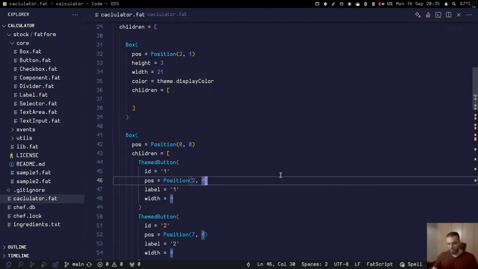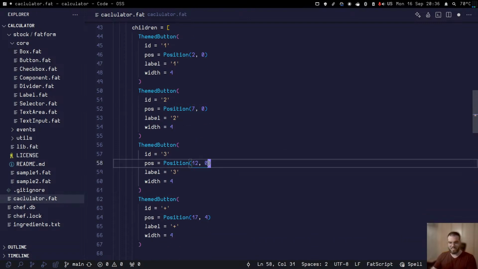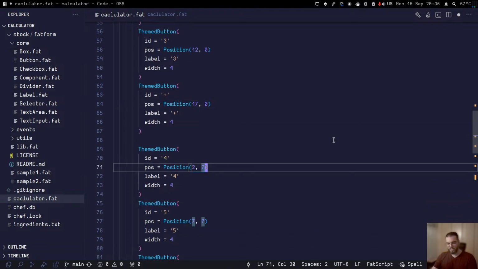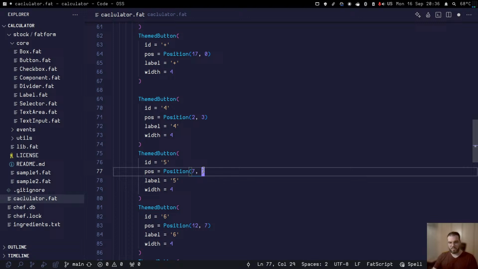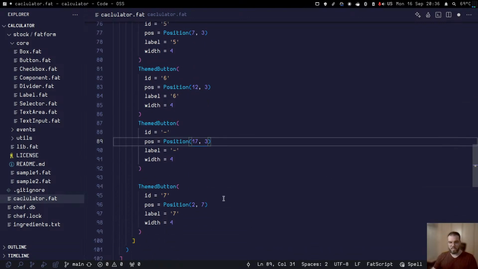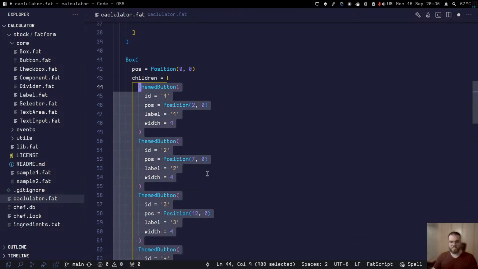Actually, I could just start with them at 0. So again, I'm editing this just for the sake of keeping everything organized, and then at 3. And the next one would be at 3 plus 3, 6, right?